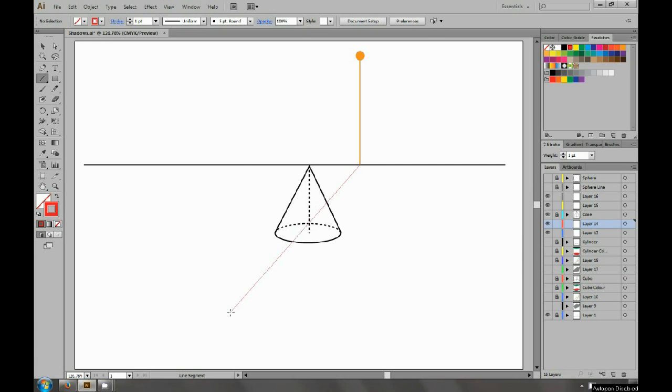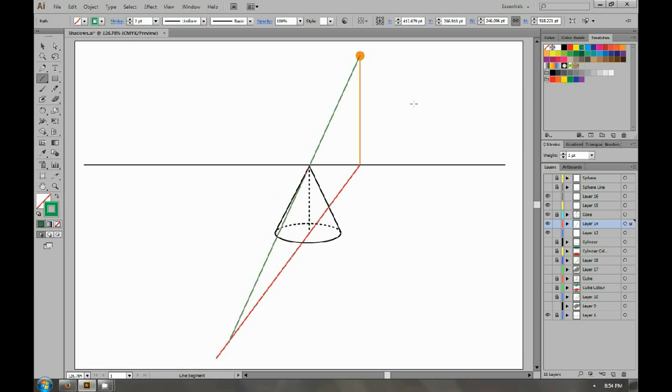So draw a red line to intersect that center of the circle, and next draw a green line to intersect the top tip of the cone. So now you've established the furthest point on the shadow, the tip of the shadow.